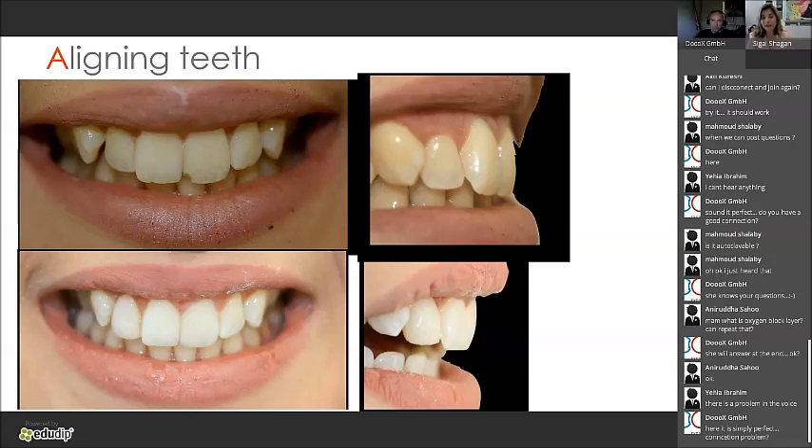You can align teeth with Uveneer. This patient had Invisalign for many years, then the teeth shifted and she didn't want to go through Invisalign again. We bleached her teeth using Opalescence Go by Ultradent — and importantly, always wait two weeks after bleaching before any bonding, because the oxygen from bleaching interrupts bonding. This applies even for posterior composite class one or class two restorations. We did only one tooth — number 12 — brought it forward with Uveneer, and look how straight the teeth look.